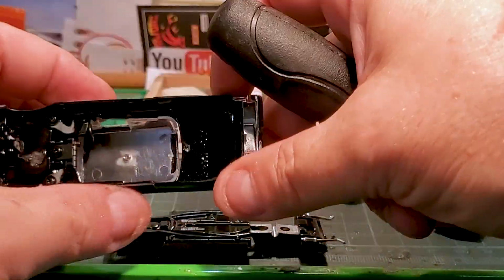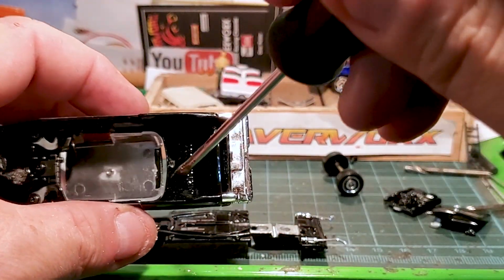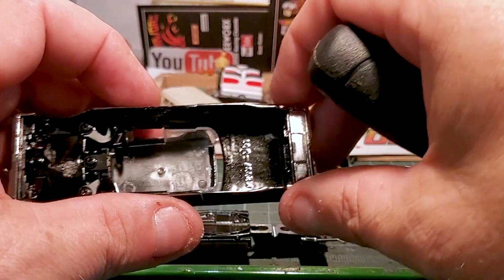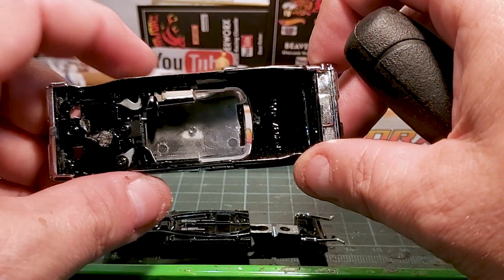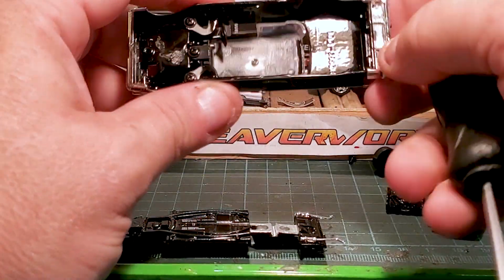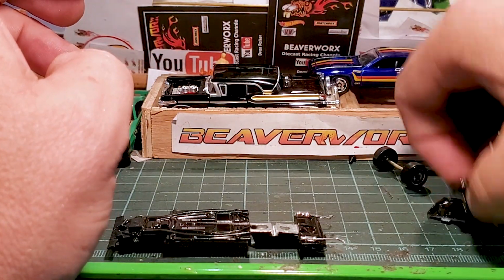That's a pretty thin wall right there. And there's not a whole bunch of material to move there to give me some space. We'll remove a little bit. Meanwhile, it'll be off the axle here and off the edges here. Nope. Got some work.